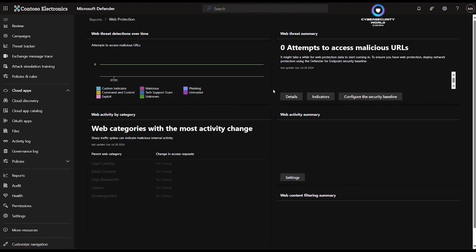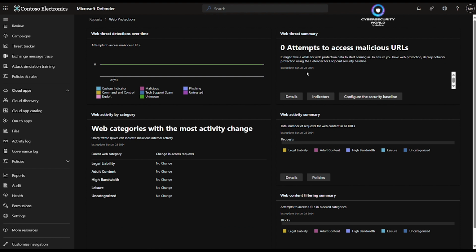So open web protection. And here, after some time, you will see the reports. Obviously, I don't see anything here yet because I have just turned it on. So no reports are available yet. You need to keep it on for, I would say, at least a couple of days, maybe a week or 2 weeks or 3 weeks to get some meaningful results.